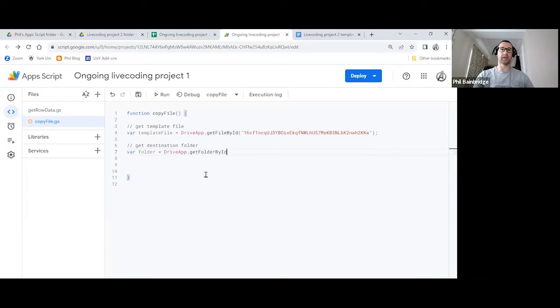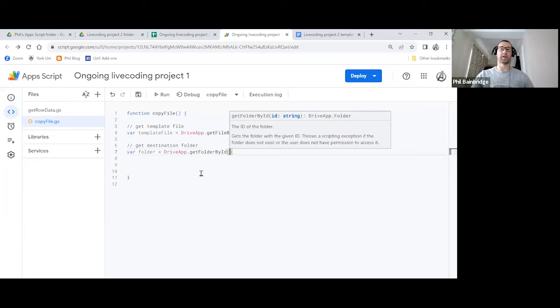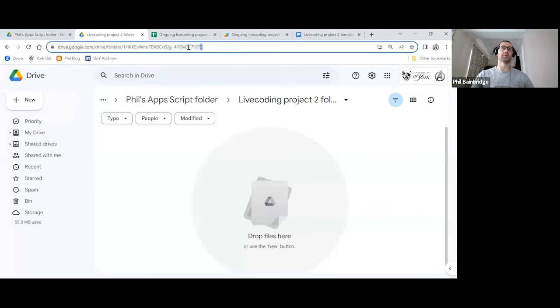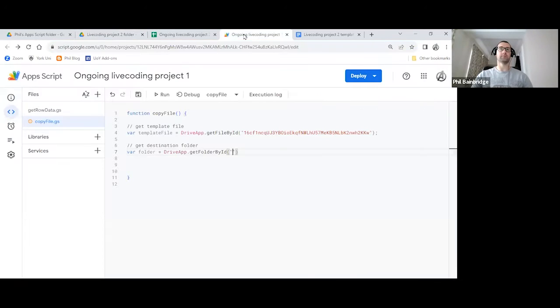Again, I'm just going to hit enter to let autocomplete do the work. Open my brackets. Insert my single or double quotes ready for the string. And if you go back to your folder here, and just grab the ID, which is everything at the end there. Paste that in. Semicolon to end the line and hit save.